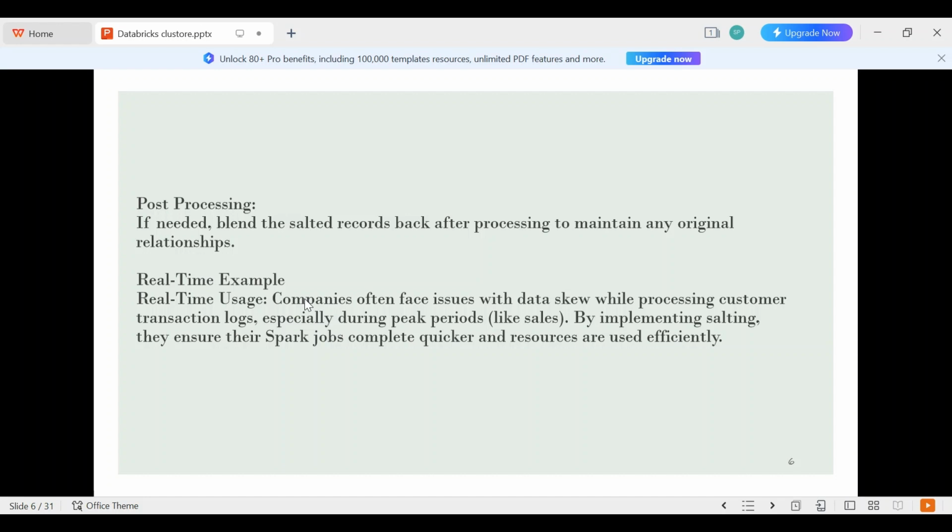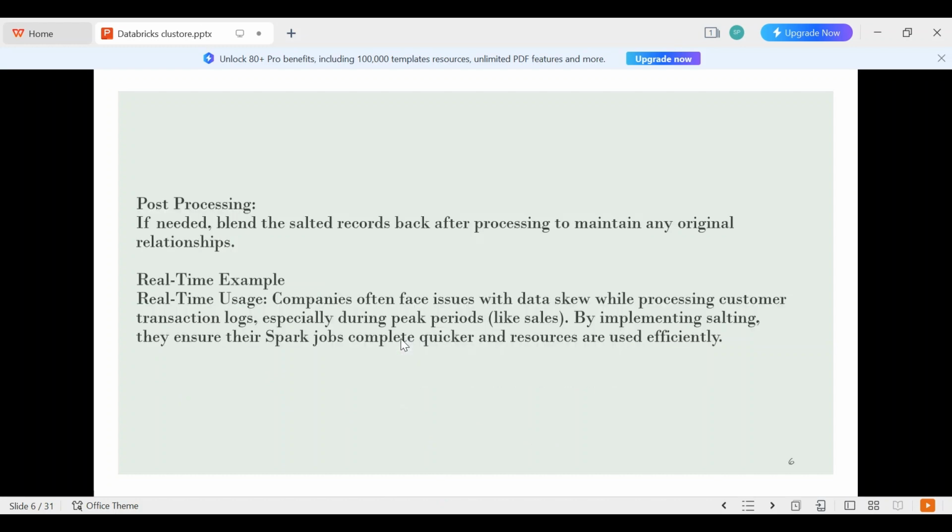In conclusion, to wrap up, salting is a powerful technique for solving the data skew problem in a large data set by adding a small random value to your key. You can split the large chunk of data and distribute it evenly across the workers or nodes.